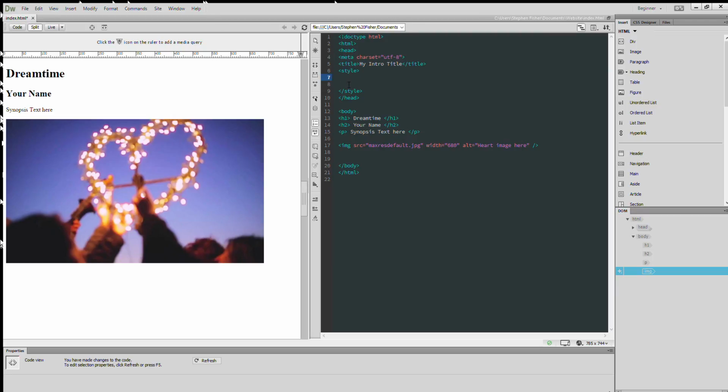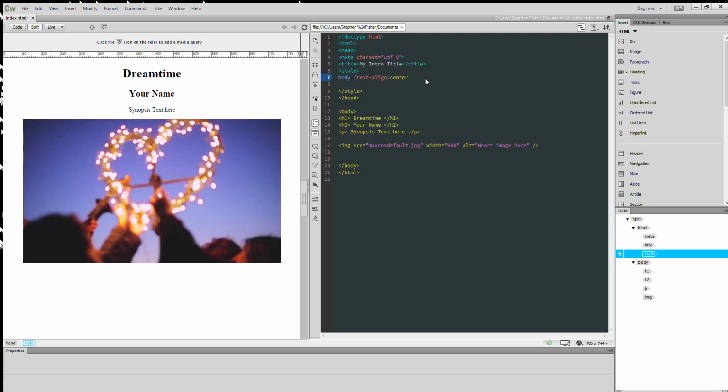And to do this, we simply type out the parts that we want to control. So I will do body, open curly bracket, text-align, center. See, it's already starting to do stuff over here. We can also do background-color. We can actually bring up a color wheel if we type it as is and then do like that, so we can bring up a color value.